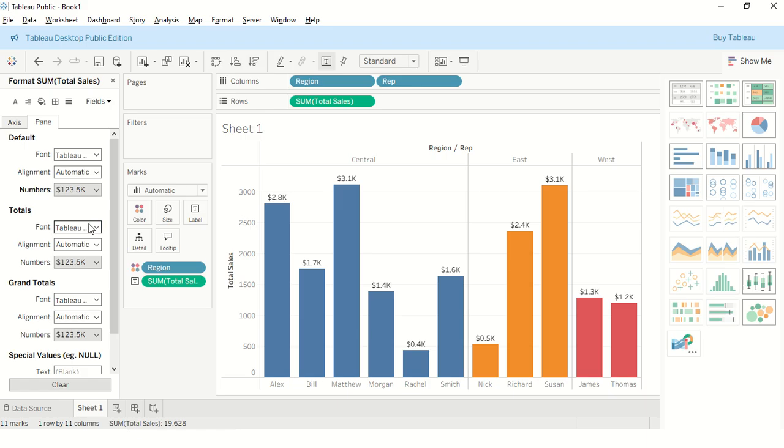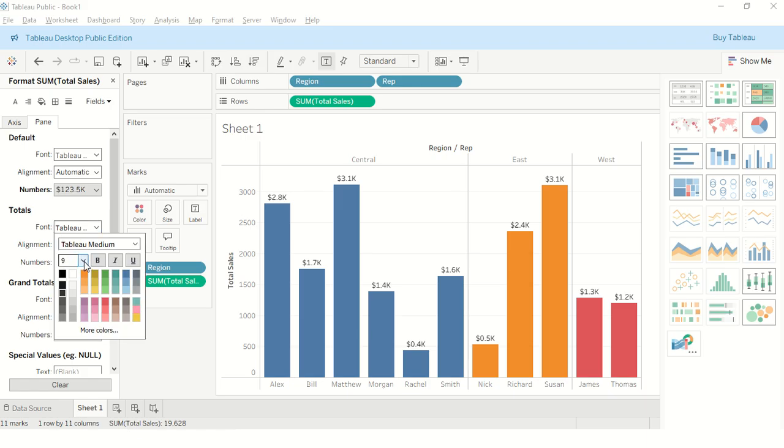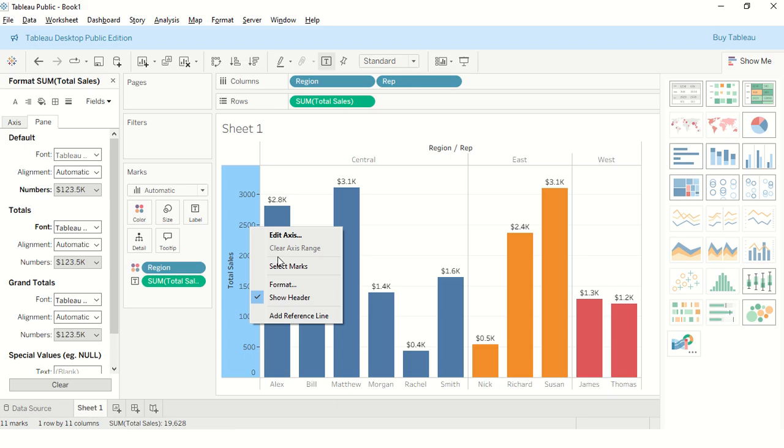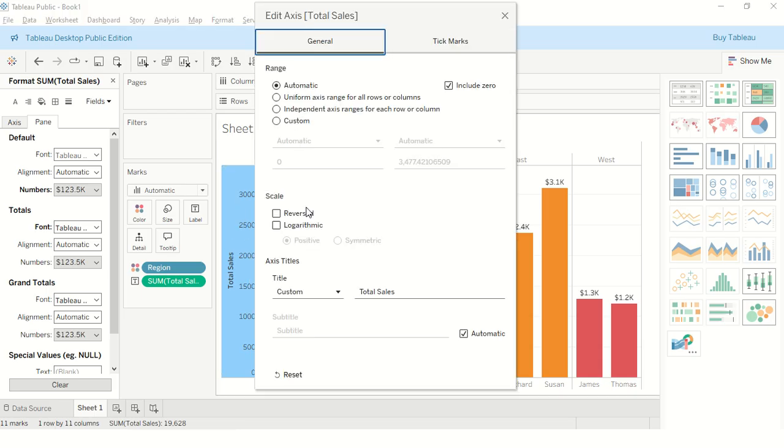And then for my font, I think I want to do a font size of 12. Great. I like that. So now I'm going to right click in here and I'm going to format, edit the axis because I want to change this to 12 as well. Okay. This total sale.